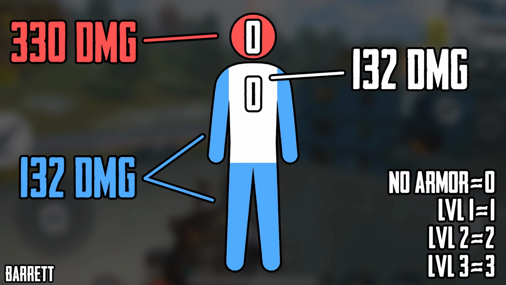Alright, so before we look at the damage, I just want to explain that if you have 100 or more damage, it means that that shot will be a one shot. So with the Barrett, if you shoot someone in the head and they don't have a helmet, you'll deal 330 damage. So that's clearly a one shot because it's way over 100.